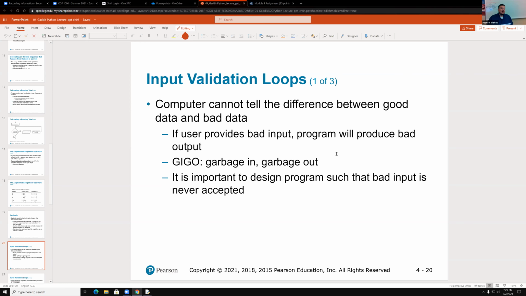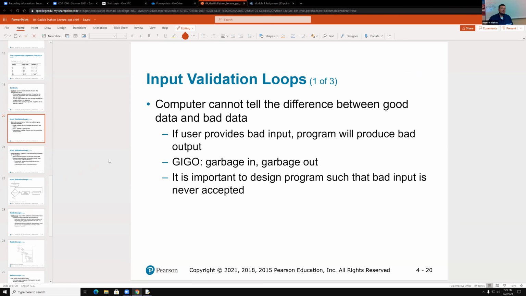This is one of the more common uses of loops, especially when we're dealing with console apps, and that is the input validation loop. We want to check as users enter data into our program that it has value, that it's not corrupt or bad data.